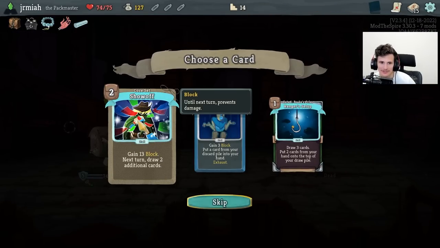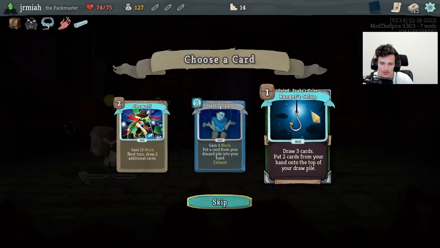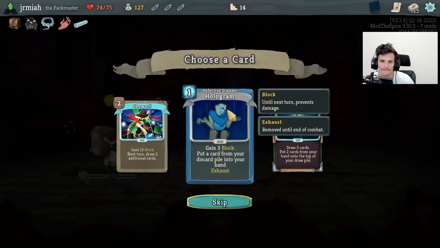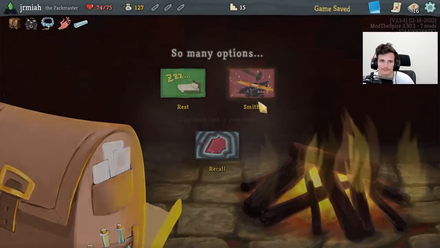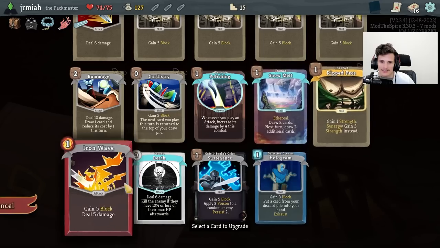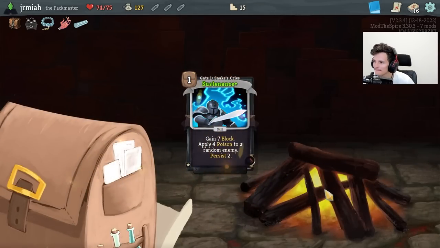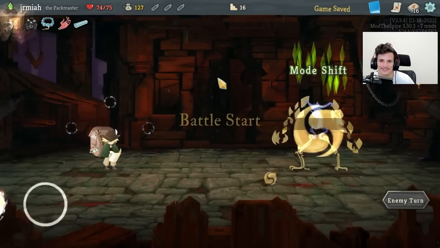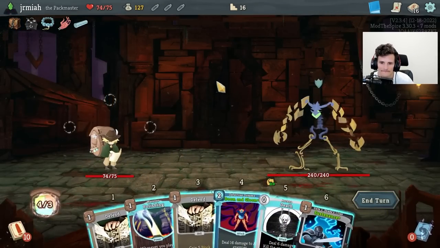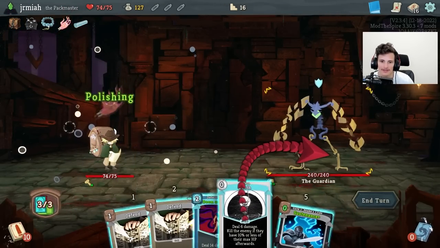Gain 13 block. Next turn, draw 2 additional cards. This is like Prepared, but for block. Draw 3 cards. Put 2 cards from your hand on top of your draw pile. Defective Dreams. Ripped Pecs. Sustenance. Yeah, exactly. I just noticed. Polishing. Ah, but polishing Death.